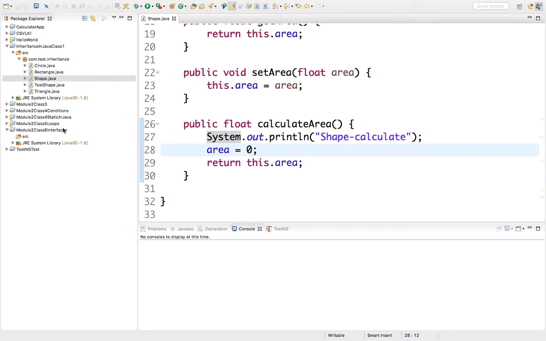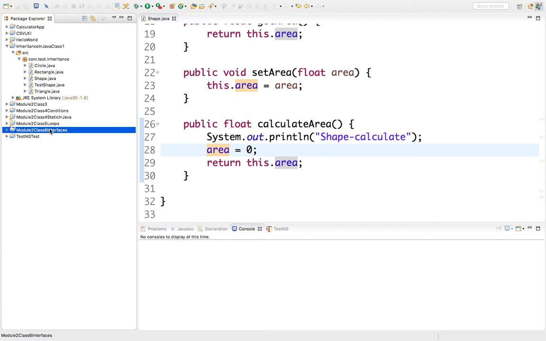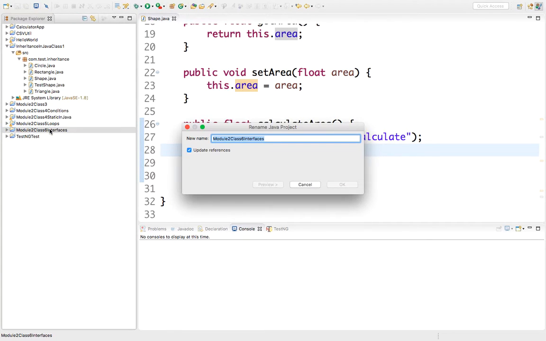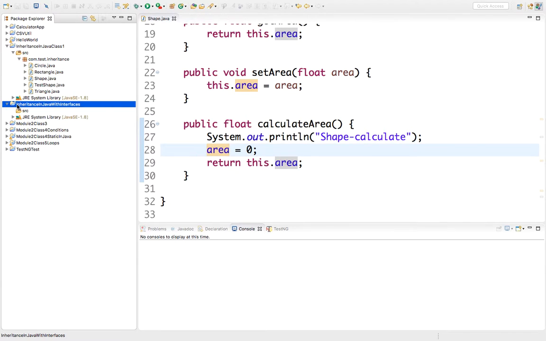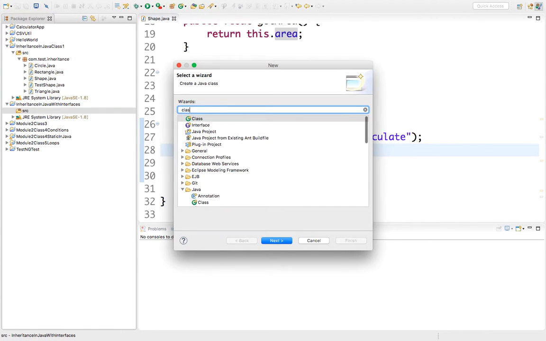So let's create one interface in our newly created project. So let's rename it to inheritance in Java with interfaces. So this is the project that we have created now, and we're going to create a new class.